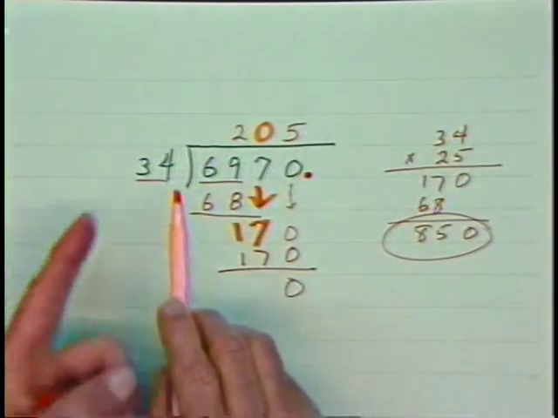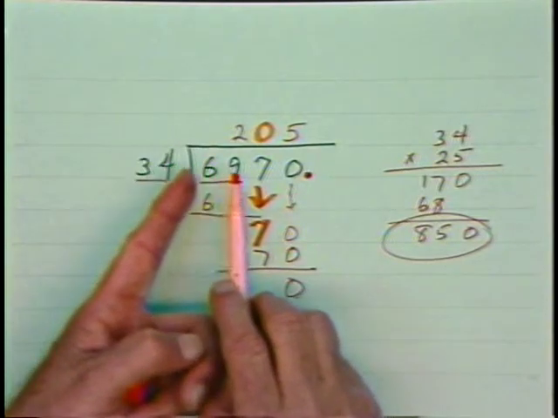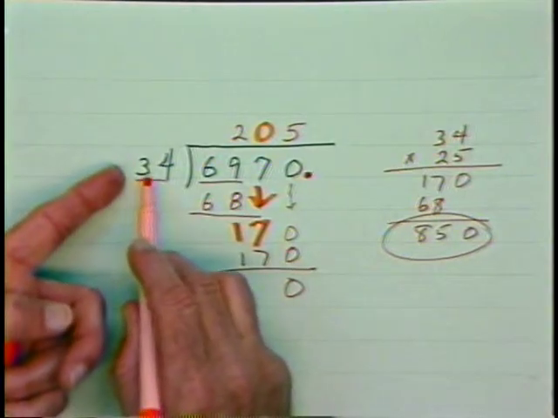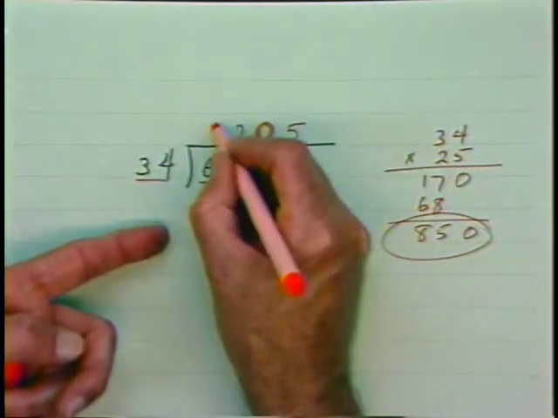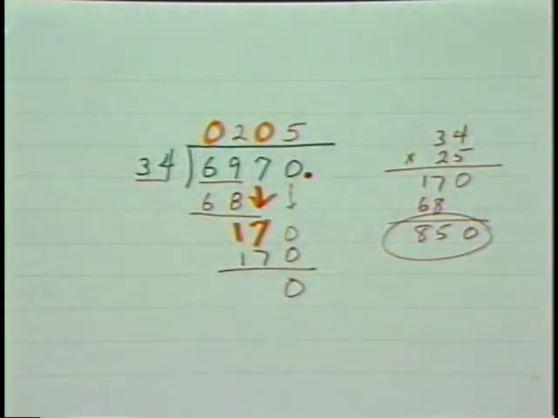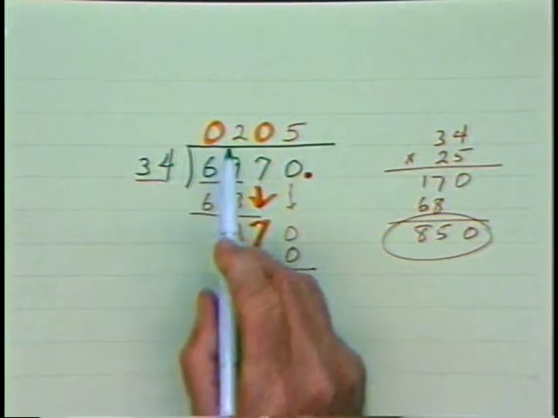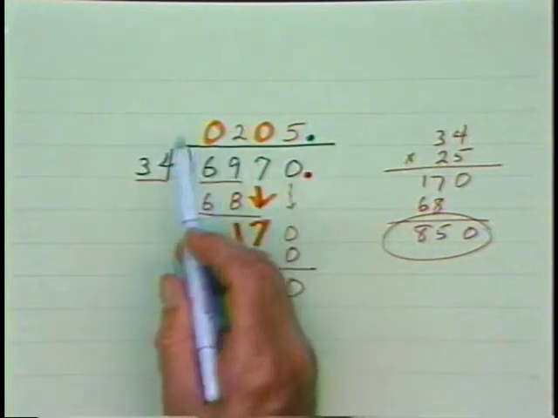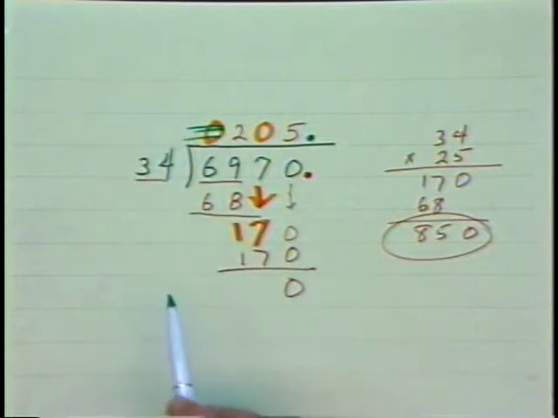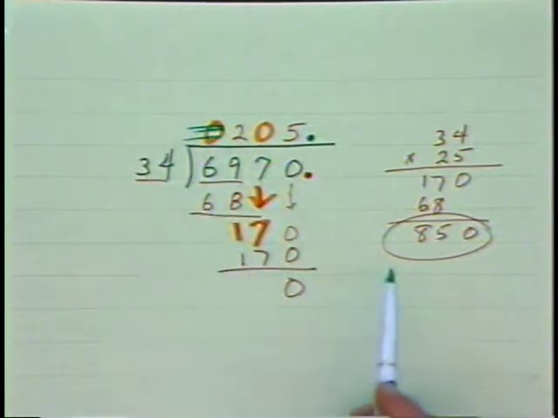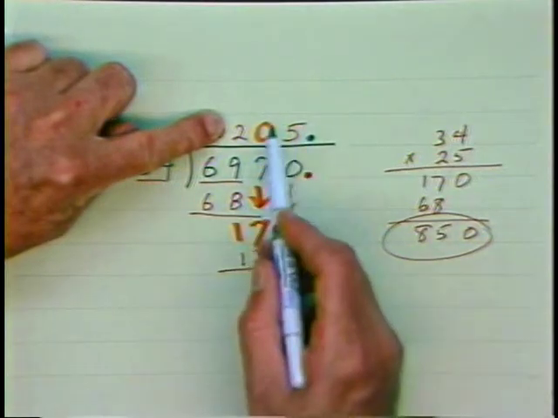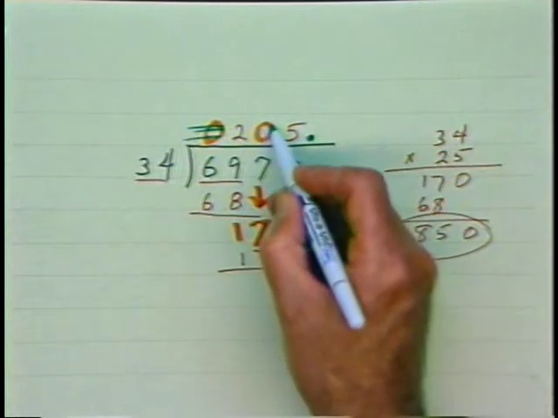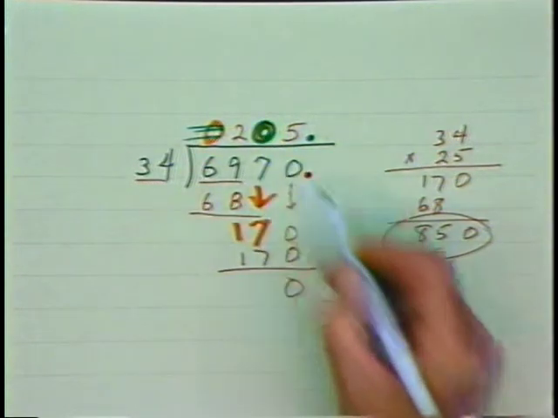Now notice up here, some people would say, well, 34 does not go into 6, so we bring down the next one, which is 9. But in fact, 34 will go into 6. It will go in 0 times. But the reason that we traditionally don't write this 0 is because on the whole number, it's at the front end and hence not necessary. Knowing that ahead of time, we just don't bother writing it. But in between zeros, as you should become very conscious of in this lesson, is absolutely necessary.